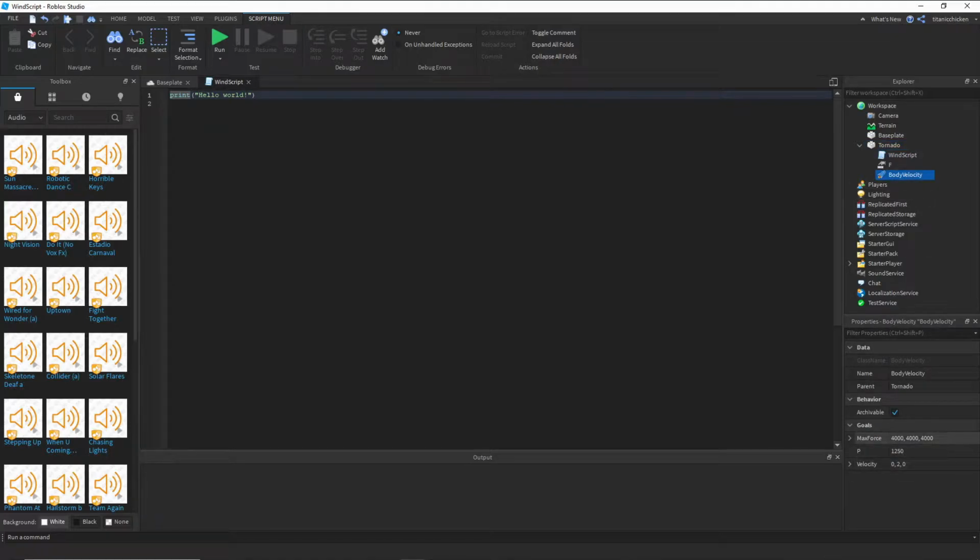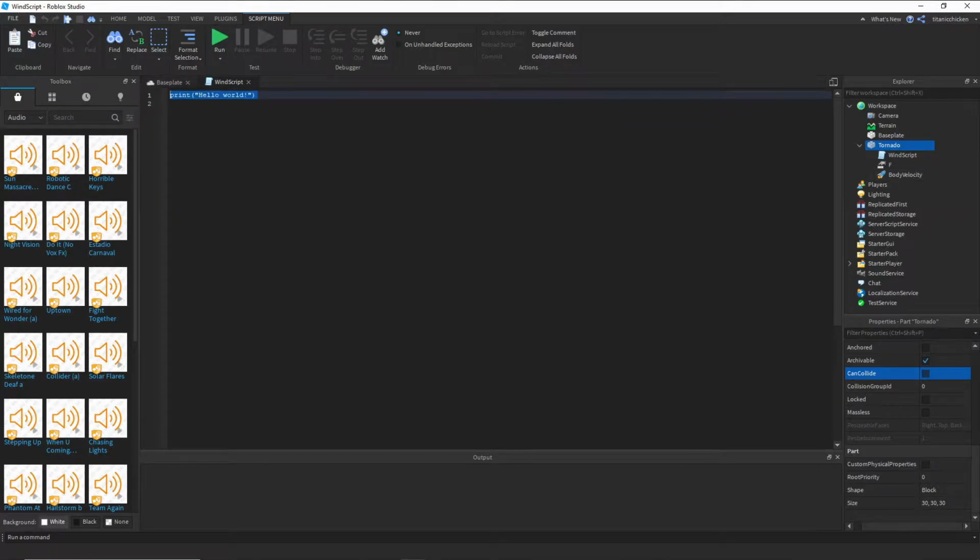And for this body velocity, we want max force to be infinite, and the velocity to be 0.5, like this. Make sure your part is not anchored and can't collide is off.